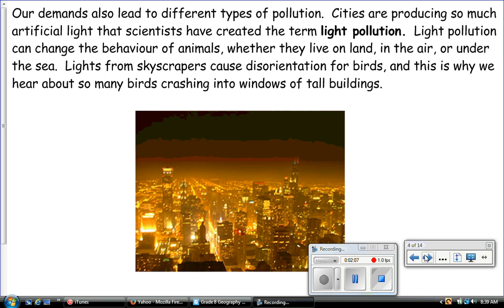Something else I've heard some people complain about, living in a big city, you've got so much artificial light being created, you don't have any natural light coming from the stars. You don't see stars at night in a big city, and this is something which has actually affected a number of people, saying that they actually feel depressed by the absence of stars in the sky late at night.